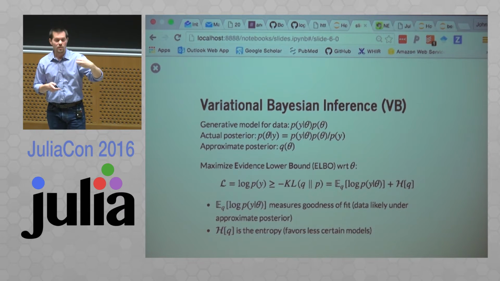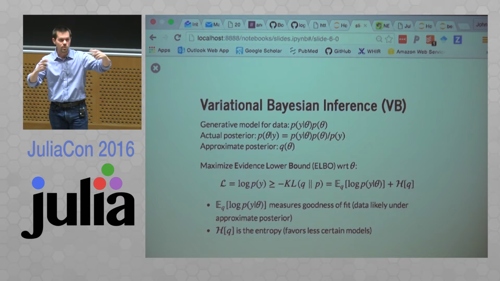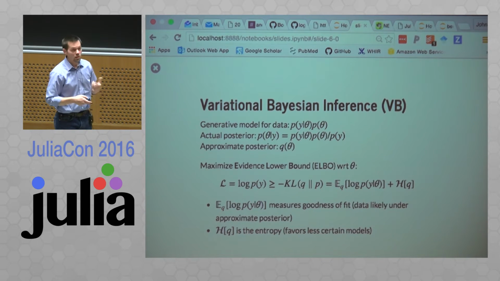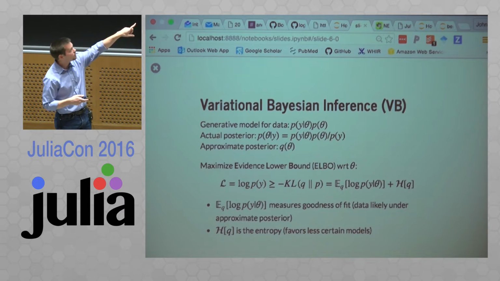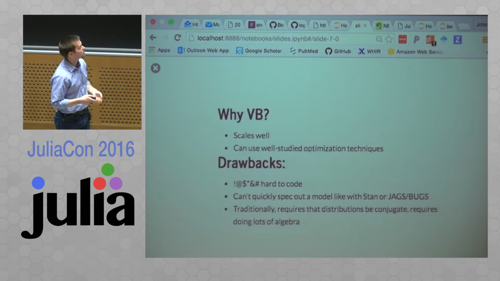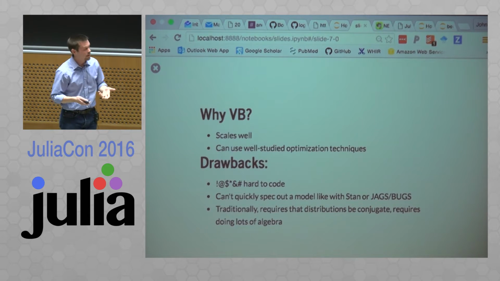And often, in order to make it fast in languages like Python, you're actually coding expectations of tensors of distributions with other tensors, and it's easy to get turned around on what index goes where. And it's really hard to debug. The only thing that saves you is that if you actually are calculating this function and not approximating it, it's guaranteed to go up. So you have some guarantees, but we're going to get rid of those because we're going to approximate it. So it's really hard to code.